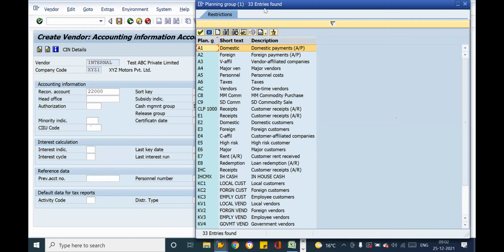Okay, they want to know what is cash inflow, cash outflow. Suppose you are booking a vendor invoice today. What is this, cash inflow or cash outflow? Today we are going to book the vendor invoice, and with this vendor I have 30 days payment terms. As per my payment terms, this is cash outflow in the future.